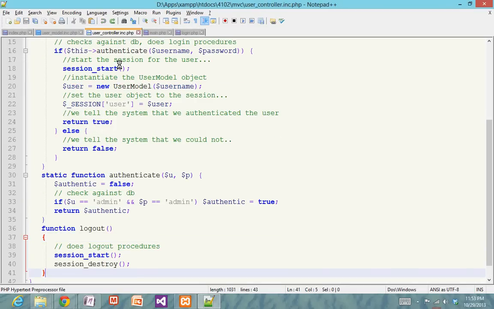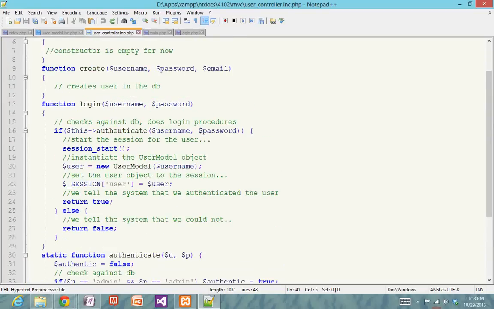And then finally we have our logout function, and our logout function would just take that session and destroy it, just rendering it inactive, invalid. So this is our user controller. As you can see here, the controller really is designed to manipulate the model.